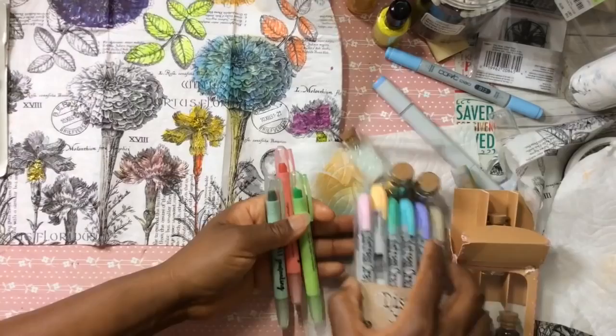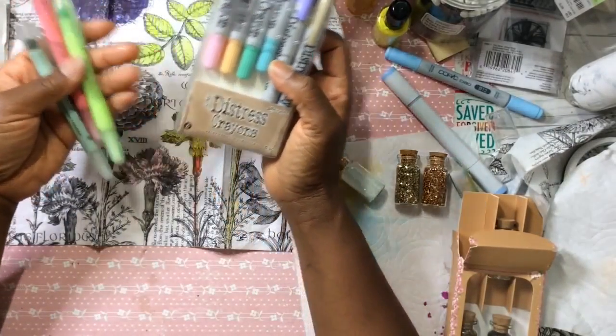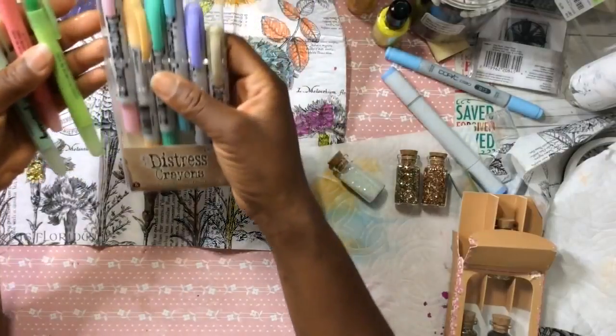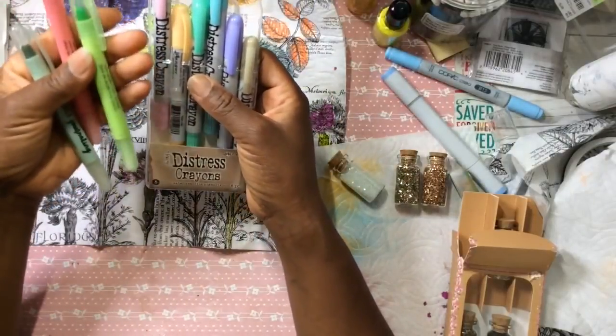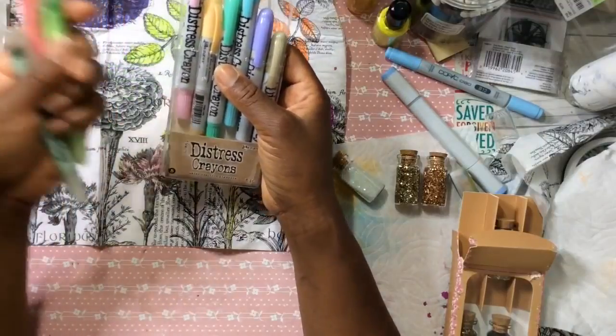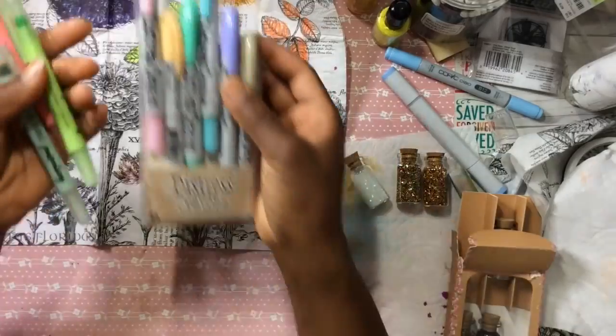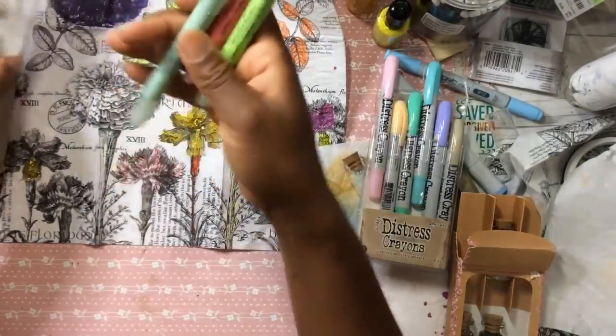Now, I did use Tim Holtz as well, but I didn't really like his on the paper napkin, and it's because the tips are different. The ones by Bible Journaling, they just glide on so easy. It makes coloring really, really easy. Tim Holtz did work, but these are absolutely my favorite.